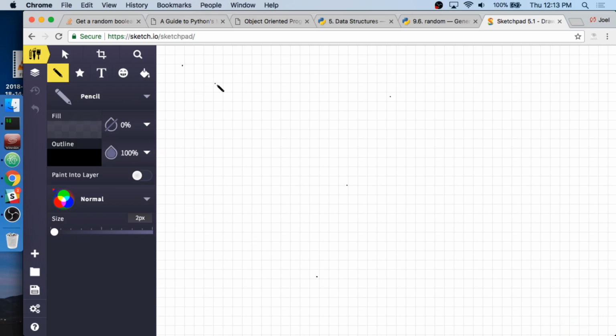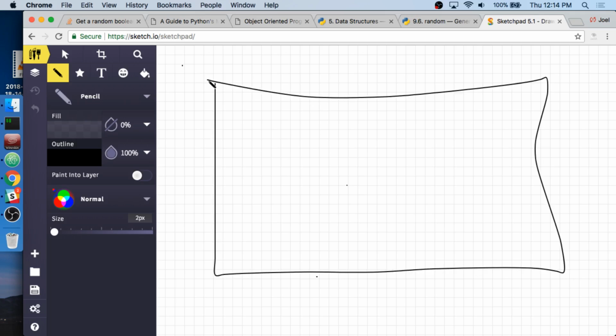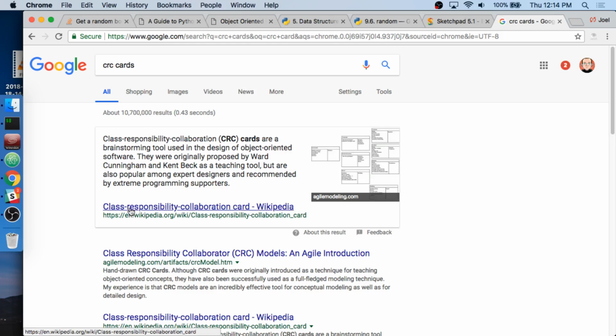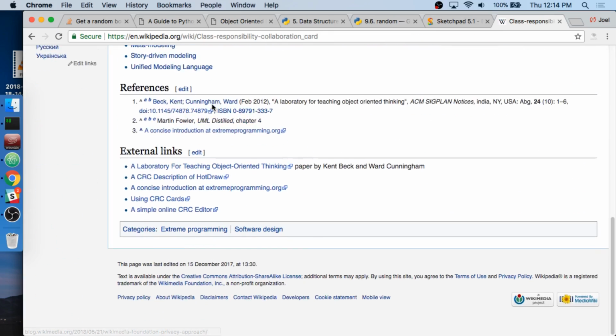What we're going to do is you're going to draw out every class in your program as a class relationship card. What that looks like, I can't do up arrows or left arrows, obviously. Up and left are weird for me. CRC card. I actually forget this. If you look up CRC cards, you'll see the layout.